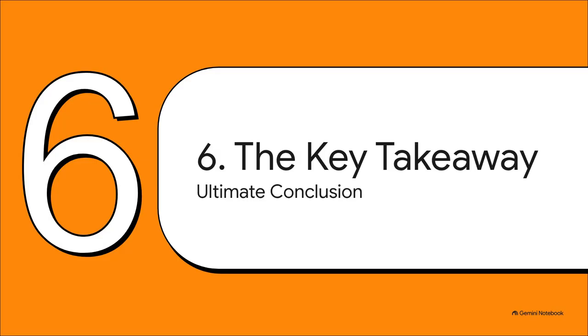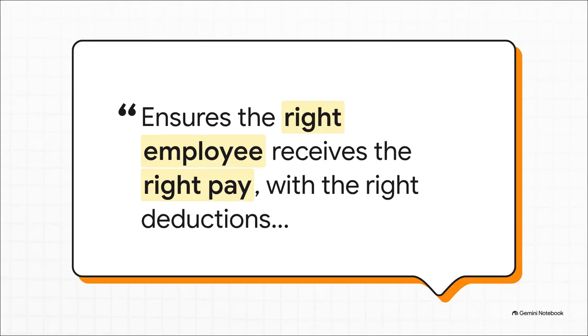Section 6. The key takeaway. 10. Key takeaway. This next thought perfectly encapsulates our entire mission today. Read it with me. A strong payroll process with effective controls and regular audits ensures that the right employee receives the right pay with the right deductions at the right time in compliance with all applicable laws and policies. That specific rhythm, the right employee, the right pay, the right deductions at the right time, that is the absolute mantra of a successful auditor.